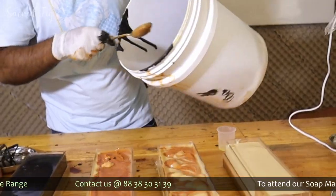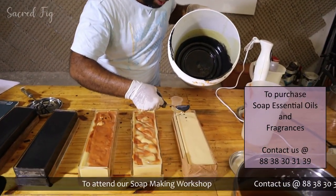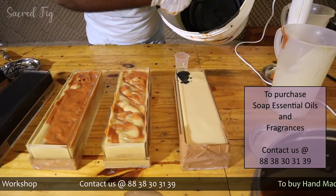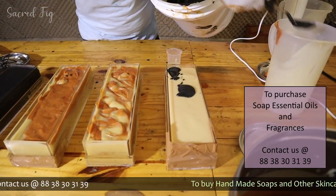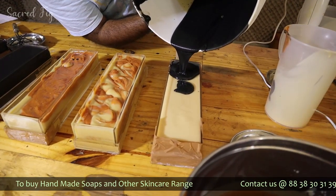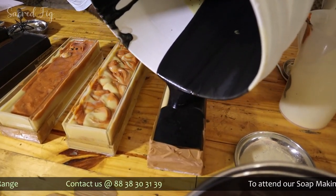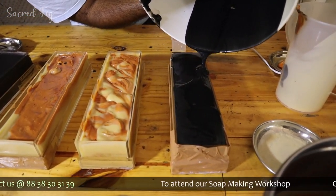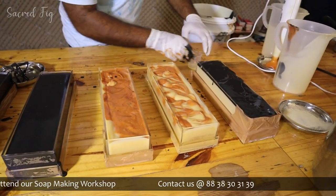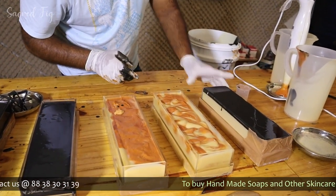There's a little bit of leftover charcoal here, just to give it a little bit of pop and design by using this. We can top it off here. So there's one single type of layer that is there.